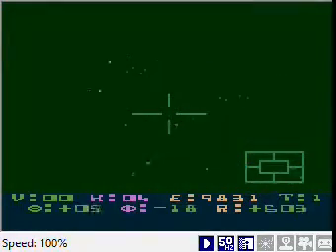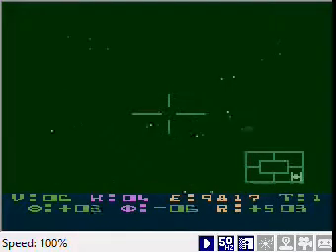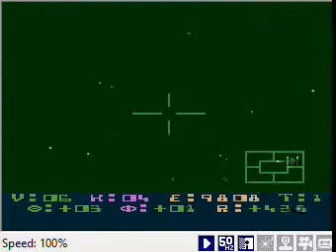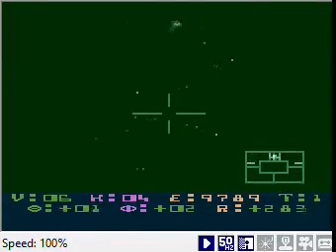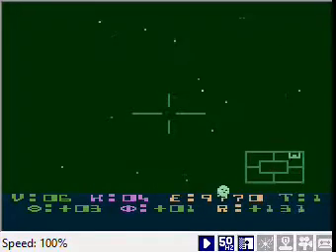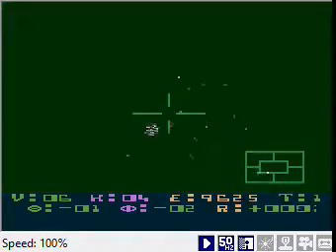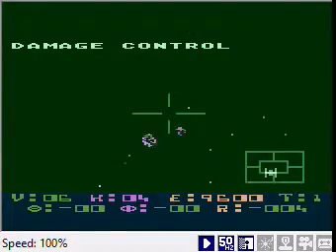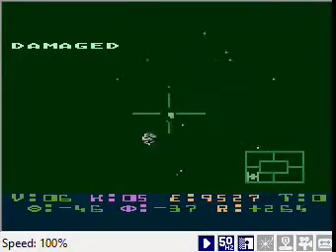Red alert tells us there are enemies in the sector. So in addition to the targeting thing in the bottom right, the numbers at the bottom will tell you the relative position of the enemies. The first two numbers are vertical and horizontal offset. The third one is how far they are.